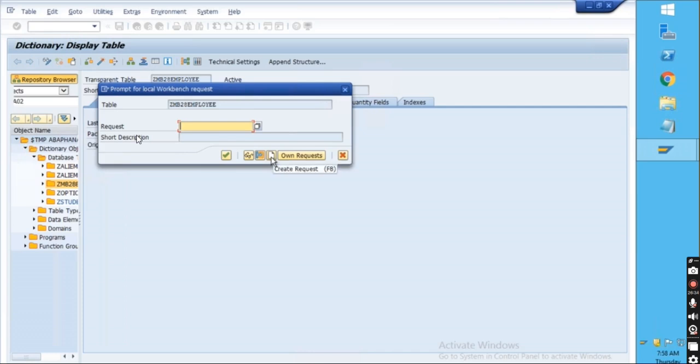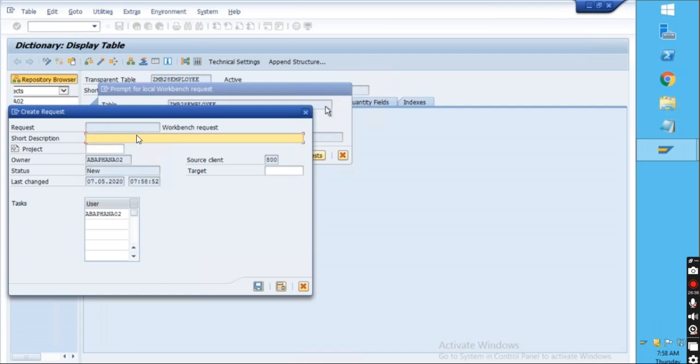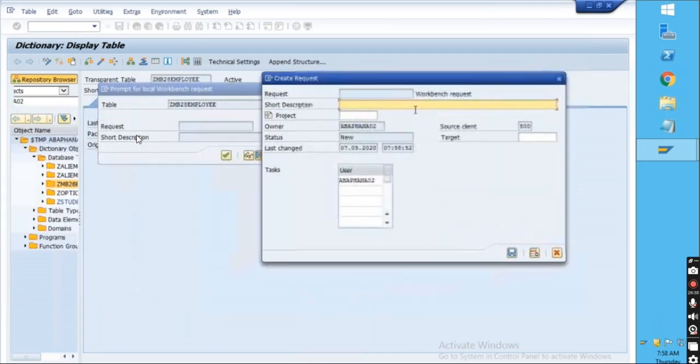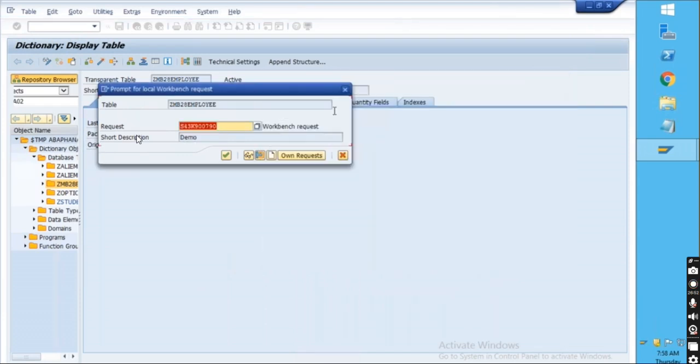So these are some options for how you can get the transport request and how to manage it. Here, just for demo purposes, I'm showing you, and here you'll have to select a project, but it's not mandatory. Let me see if it is asking for some project. Click on the save button. It is not asking for any project, that's fine. Click on this OK button, and this request got created.